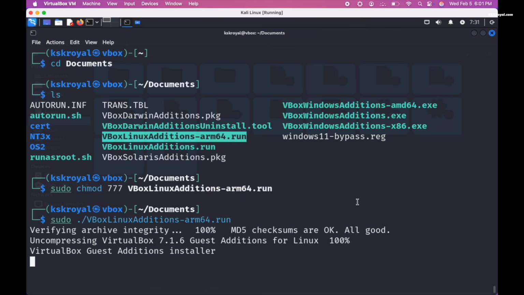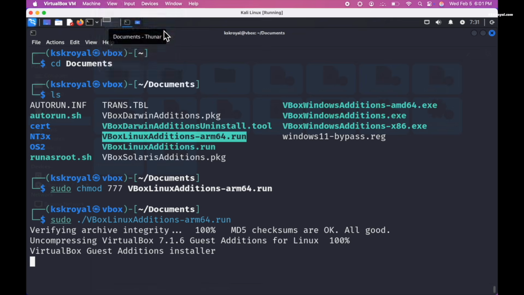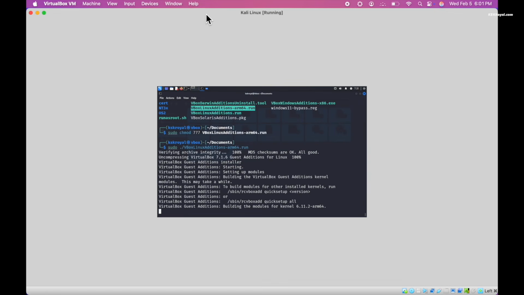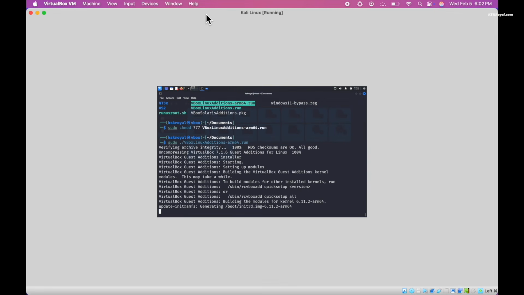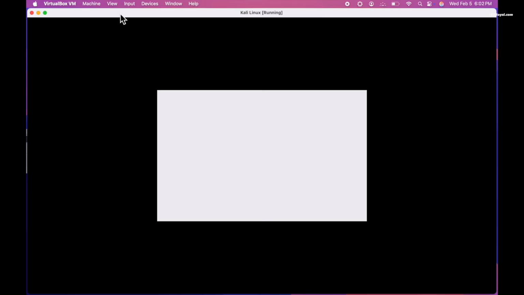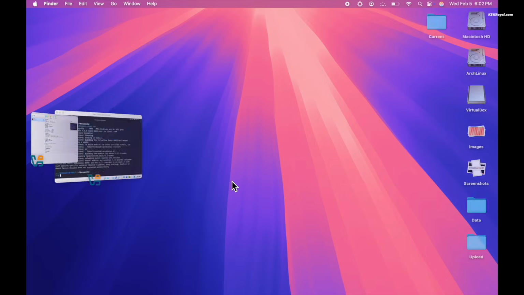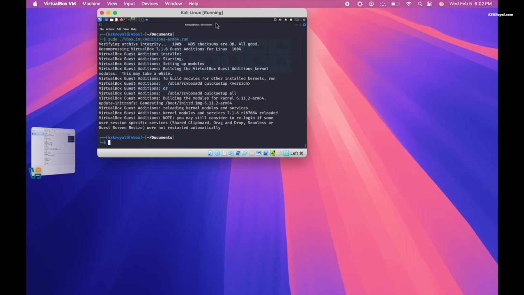While it's installing, it's recommended to disable the scaled mode. And that's it. Guest Additions support is added to the Kali virtual machine. Now restart the VM to apply these changes.